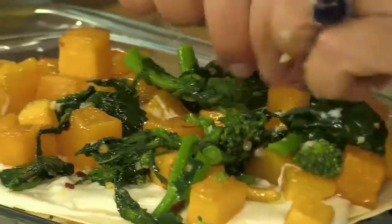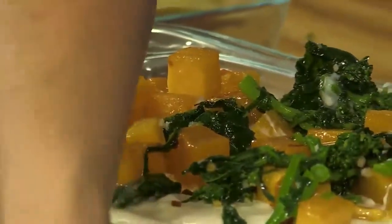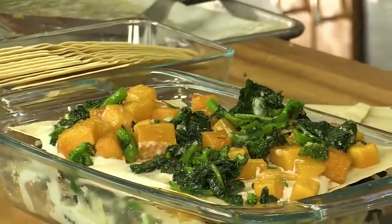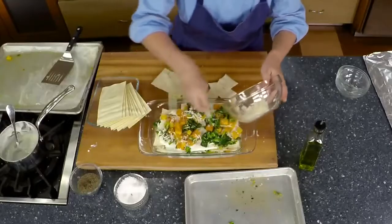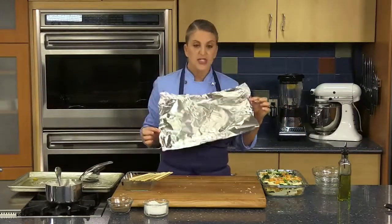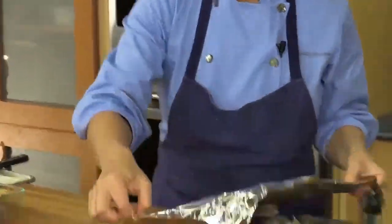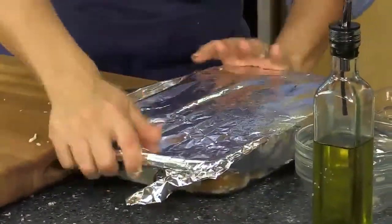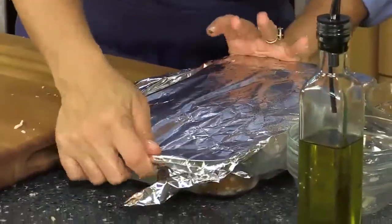And then our last layer. And we want the last layer to really show all the different veggies that we have going on. And then finally, the last layer of cheese. I threw it into a 400-degree oven and I sprayed aluminum foil with a little bit of oil so that it doesn't stick to all the cheese and everything.